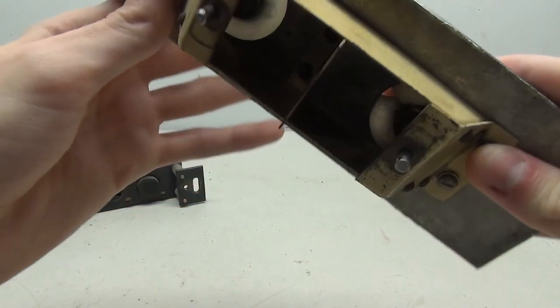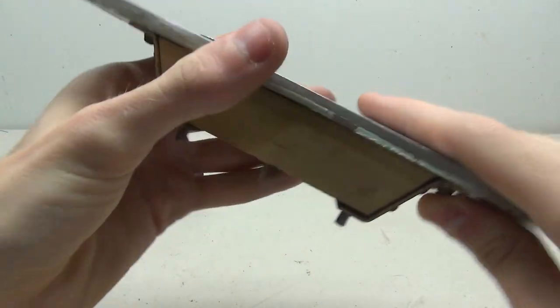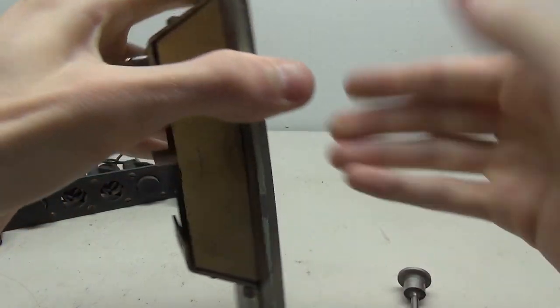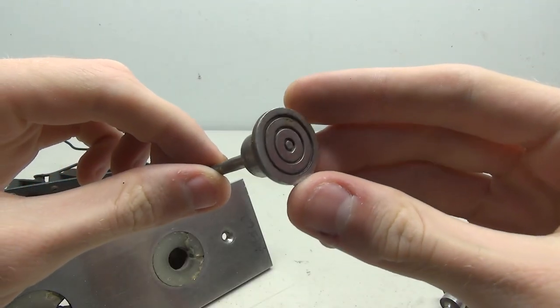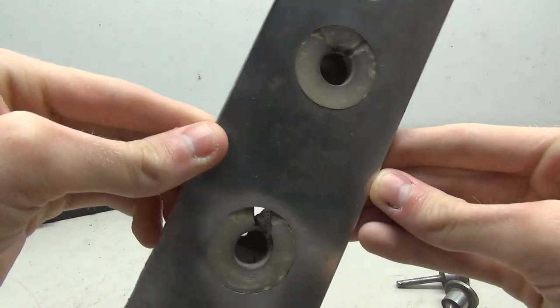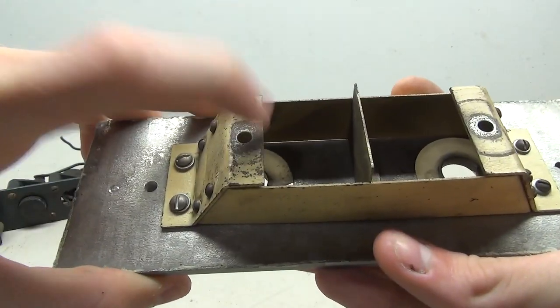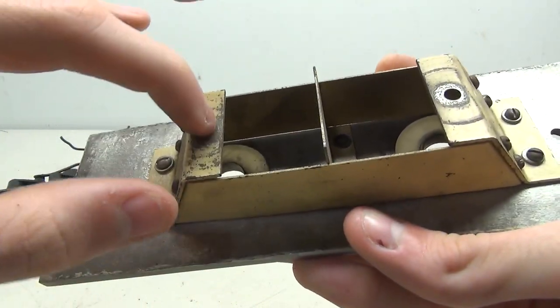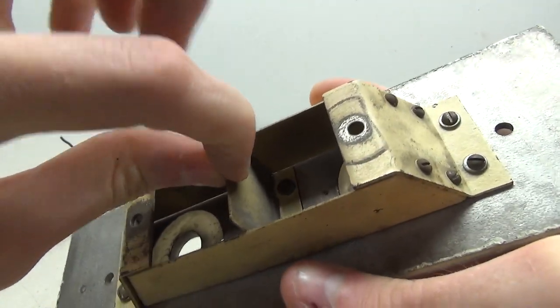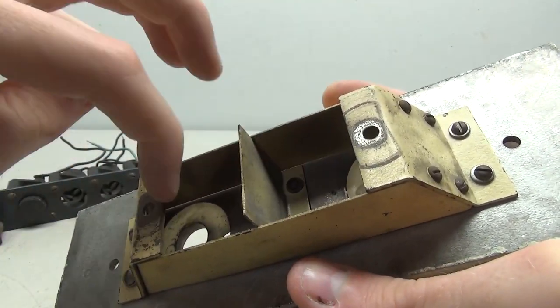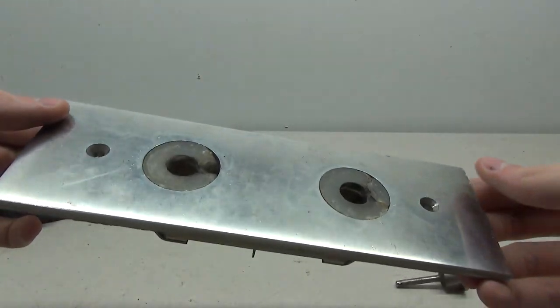Now as for the buttons themselves, I went ahead and removed the little cotter pins that hold the buttons in. So I can just poke the buttons out. This is what the buttons themselves look like. Here's what the panel looks like without the buttons in it. Then on the back, there's the metal housing. This is what holds the buttons in, and then there's also this flap that keeps the light kind of isolated on the correct side.